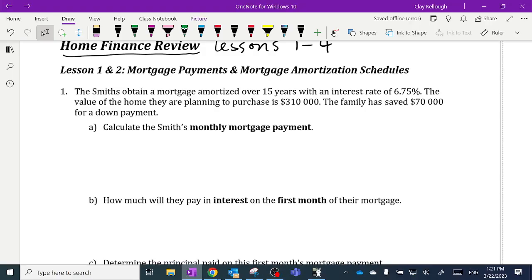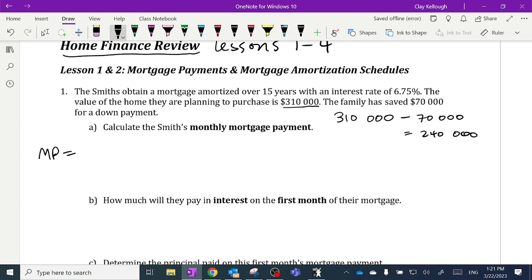Okay. All right. Calculate the monthly mortgage payment. Here it is. Before I do the calculating, there's a little first calculation I got to do. Am I paying for a $310,000 mortgage? No, because what do I have to do with that number first? Subtract the down payment. So when I do that, I get $240,000. So that's the number. I'd give you 1 mark just for that. If this was a real test, that's a mark there. So that's one of the reasons why this is a 2-mark question, I think.